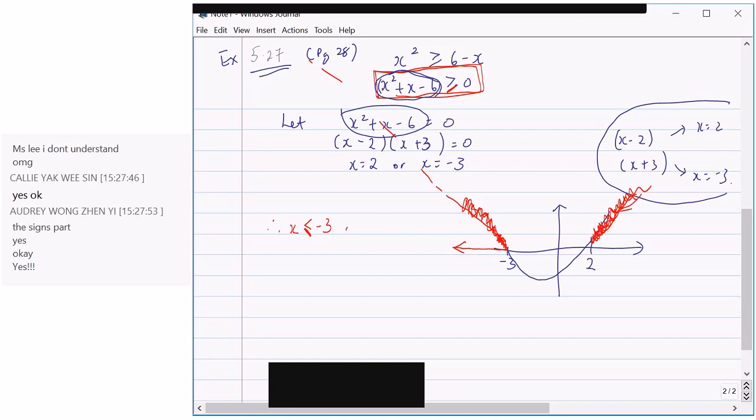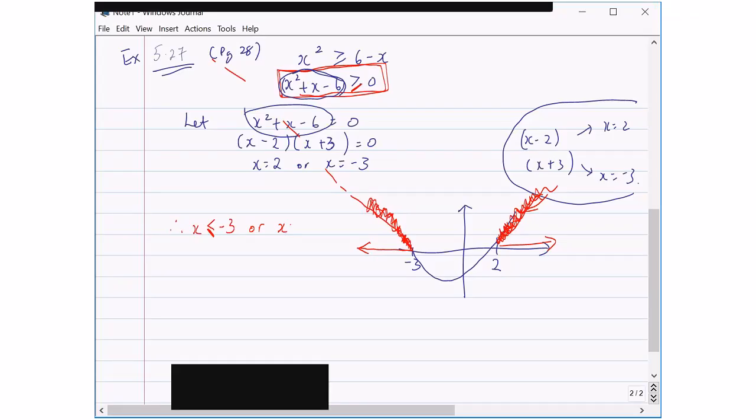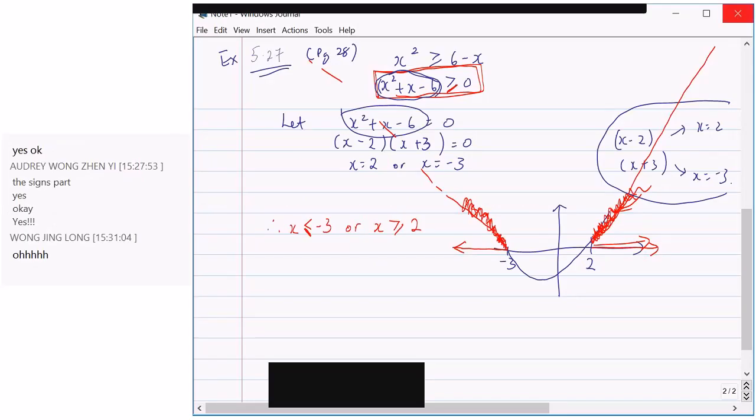For this part, so all x must be anything to the right of 2. So x must be bigger than or equal to 2. So it can be 5, can be 10, can be 112, it doesn't matter as long as your x is more than 2. Because if I continue drawing, it will always be positive graph. So this is my answer already actually. Are we okay up to here?